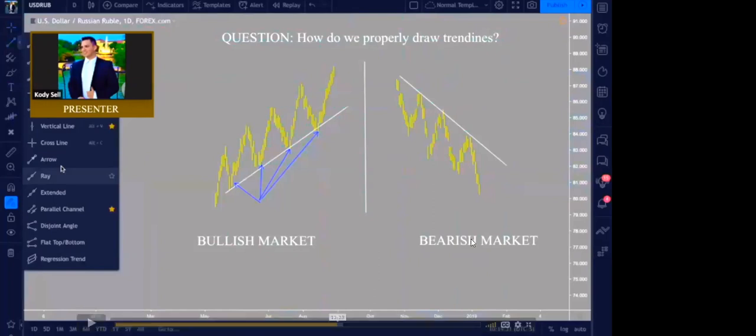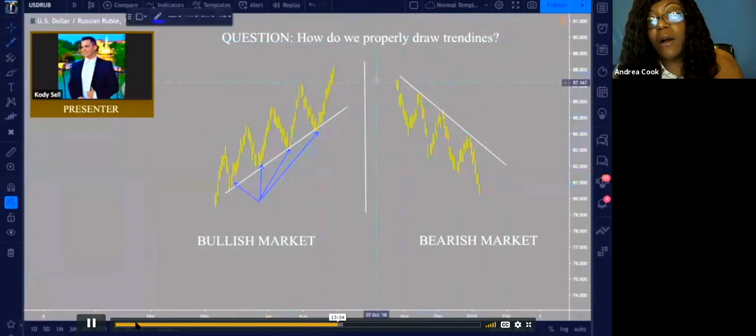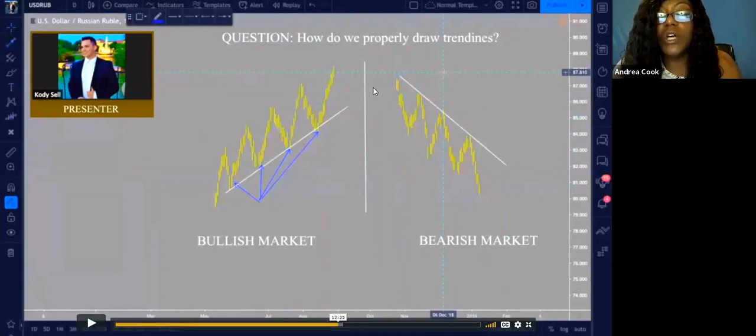Let me explain why this trend line is on top. Now that we came down, broke structure, retested the trend line, and came down, we continue in the down movement. We know that we're in a bearish market now, so we're placing sells. We're in seller's territory, right? That's the whole purpose of trend line identification, so you know what to be placing. Because if you jump in this market right here placing a buy, you're going to lose, because we're in a bearish market and price is going down.